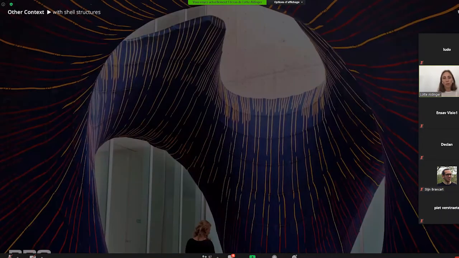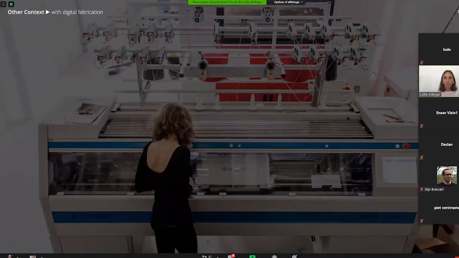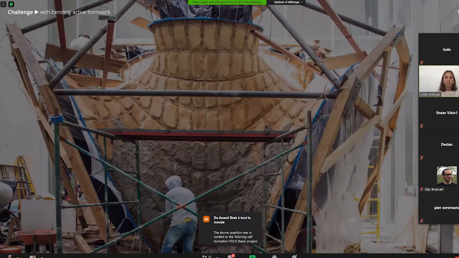But my PhD work is not limited to this kind of low-tech context, but also it can be for these more exciting shell geometries, for example, in the work of Mariana Popescu with her knit candela, which utilizes digital fabrication to create a formwork system. And of course, it's also an originally crafty technique, which is now put on the next level of digital fabrication.